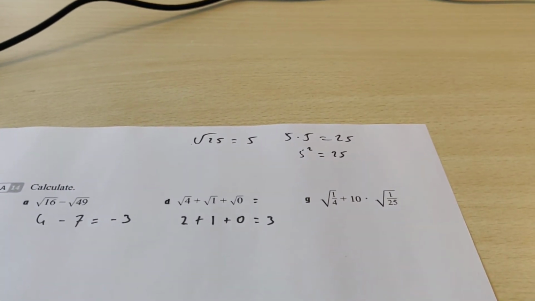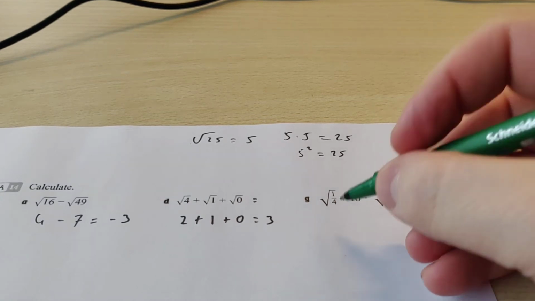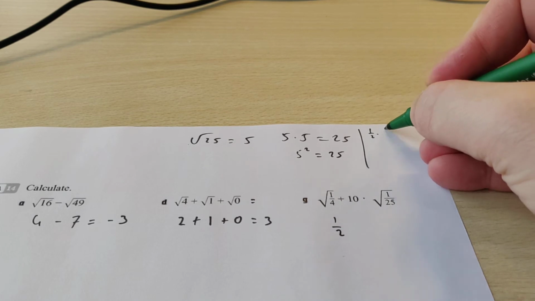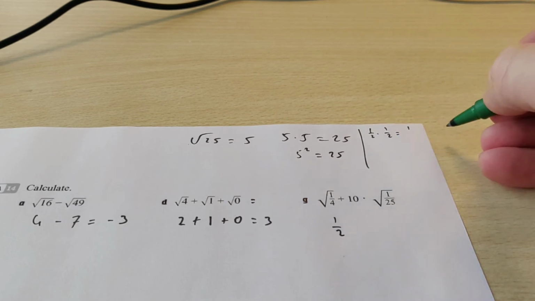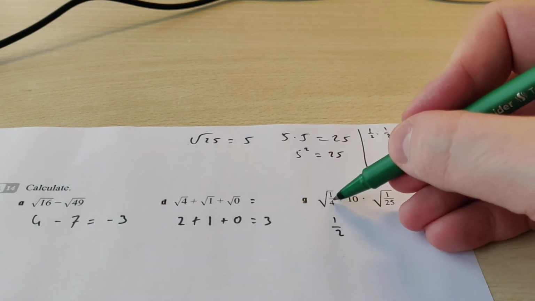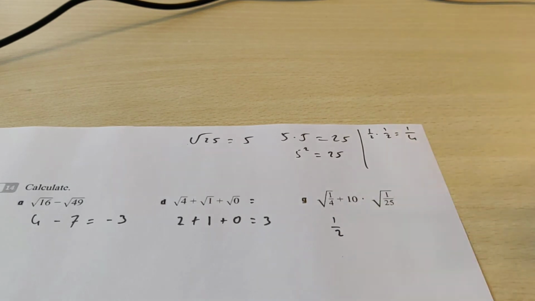And then we're going to go to G. And this one's a bit more difficult, because now we have fractions. So we have the square root of 1/4. Well, the square root of that is a half. And I'll tell you why, maybe over here. Because a half times a half, 1 times 1 is 1, and 2 times 2 is 4. Also, you can just take a look at the bottom number. There's a 4 here. The square root of 4 is 2, so we can just do that.